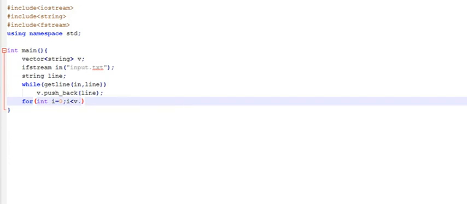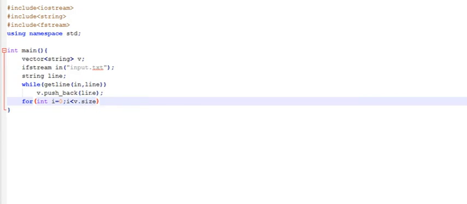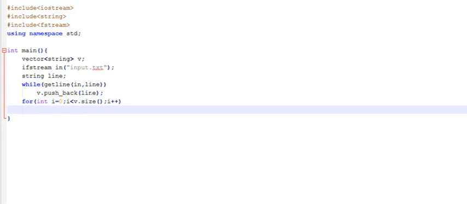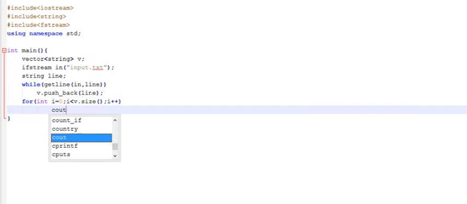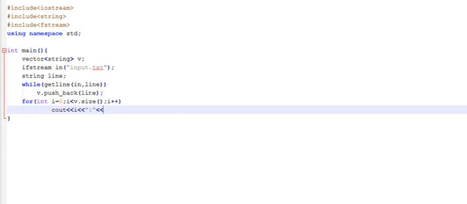We got size. Alright, now we wish to print it. cout i. Let's put some design into this. And what will we print? Let's say we are printing, just print it.